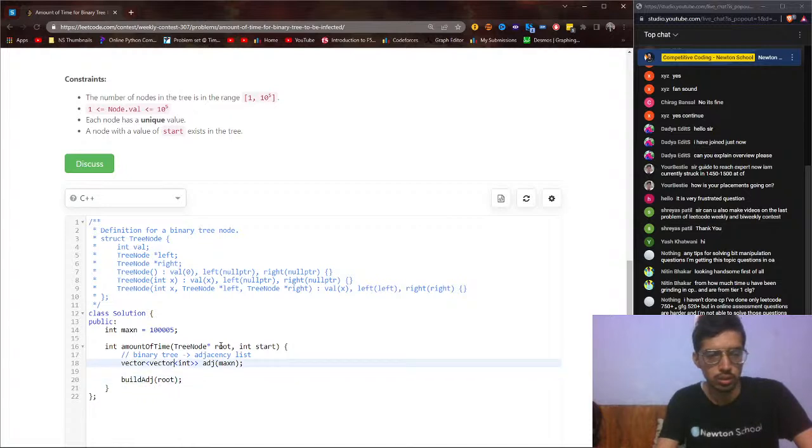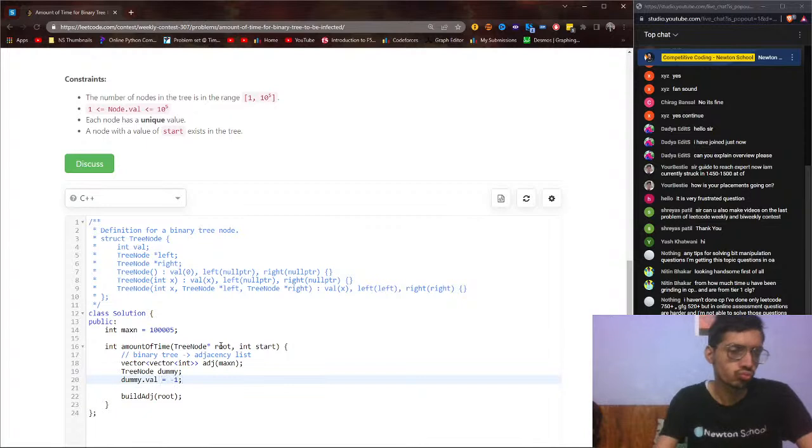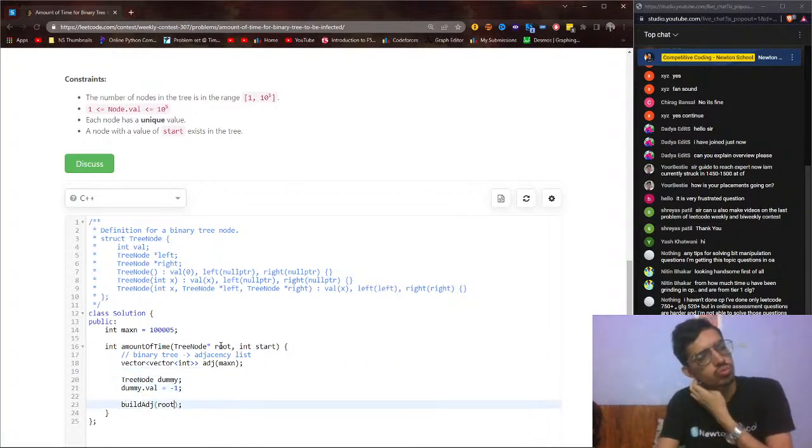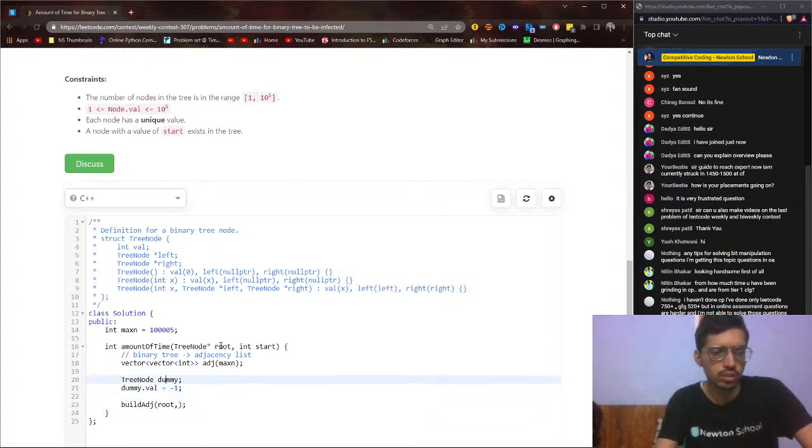I can create a dummy tree node. Dummy. I can set dummy dot, just get the pointer.